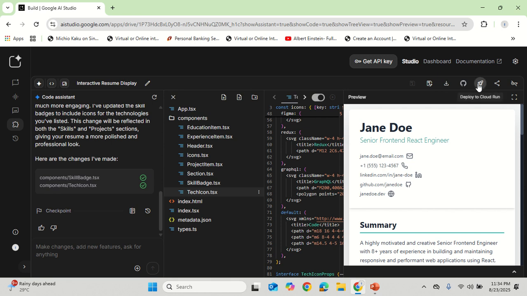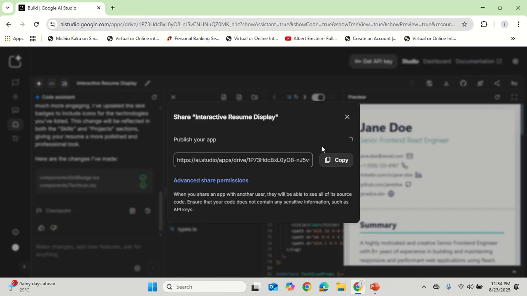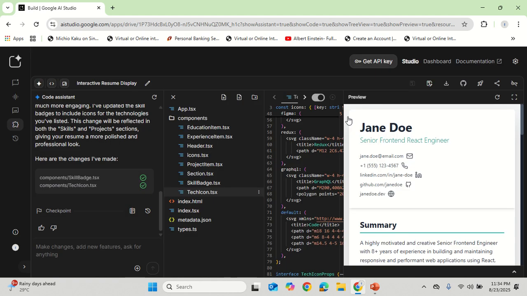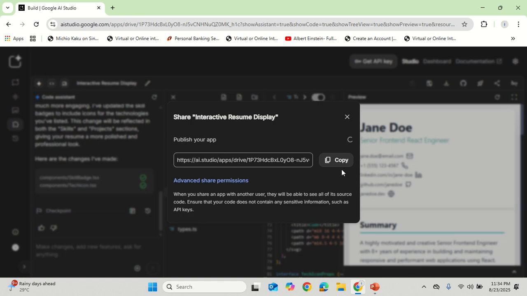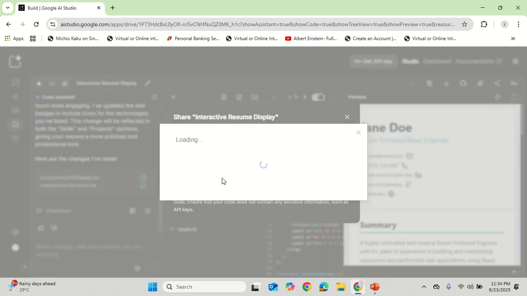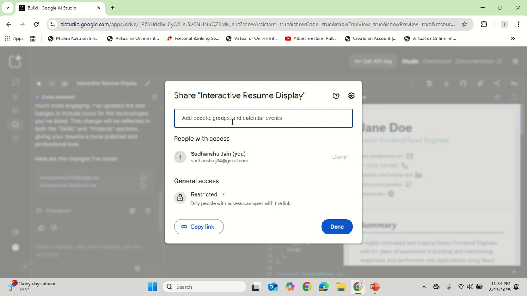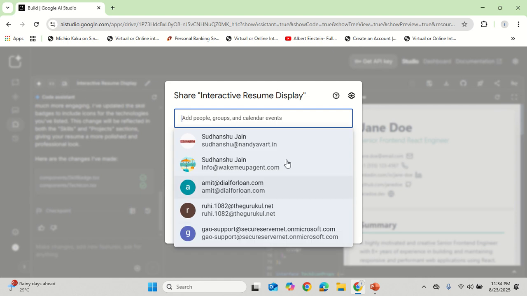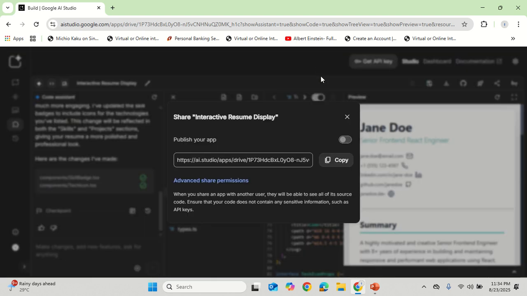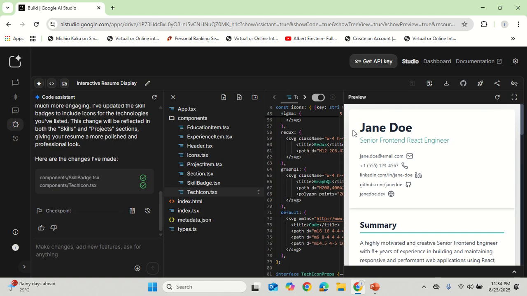So now that everything is set, the application is ready to go online. You can also share the application with your friends to edit it simultaneously along with you by going here and then clicking the share option. Go here and click on advanced share option and enter the email addresses of the people whom you want to share this application with. Well, that was the first initial step.